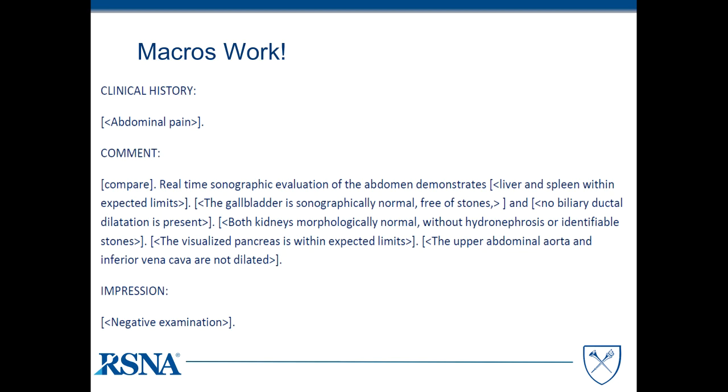So again, this is one of the reasons I'm a big fan, and I think others are big fans, of using templates. Here's an example of a template that I used in my former private practice. A lot of other practices will use more laboratory-oriented looking reports where there'll be different bullets for liver, spleen, gallbladder, and the like. My personal preference at that time was to go more prose-oriented. I've evolved in my reporting preferences since then. But the bottom line here is these templates will help me make sure that I document all 8 of those things, and I can just simply tab out to describing the biliary ductal dilatation or the renal stone or the hydronephrosis or whatever the case may be.